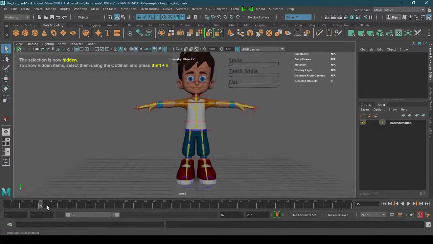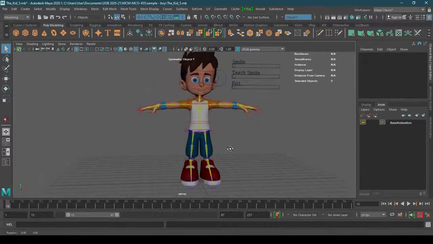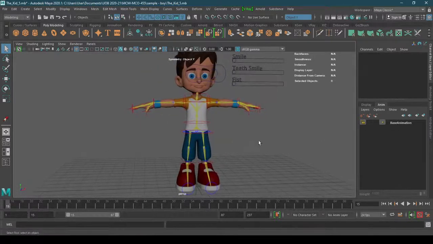Okay, so here I have deleted all the animation layers. So that's one more good thing about using an animation layer. You don't have to delete all the keyframes, just the layer you have to delete and you are back to normal.